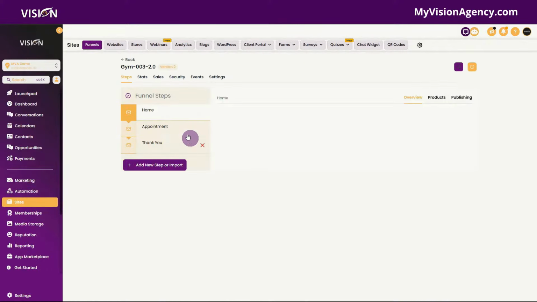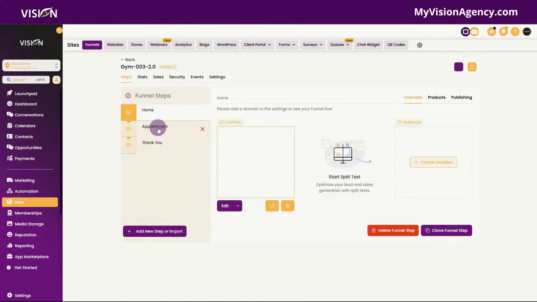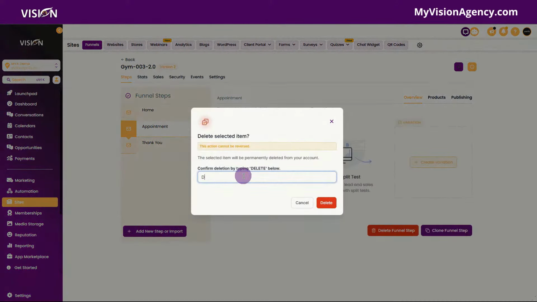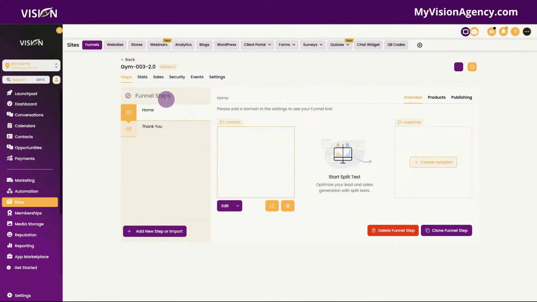go ahead and just go back here because we need to add our product to the page where we're going to sell it on. Okay. Now let's say in this example, we're just going to remove this because we don't want to book an appointment. We're just adding them to the community. Okay. So on the home page, we are going to sell our products.